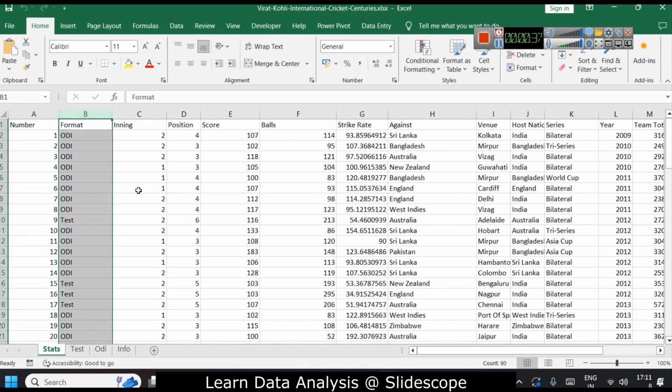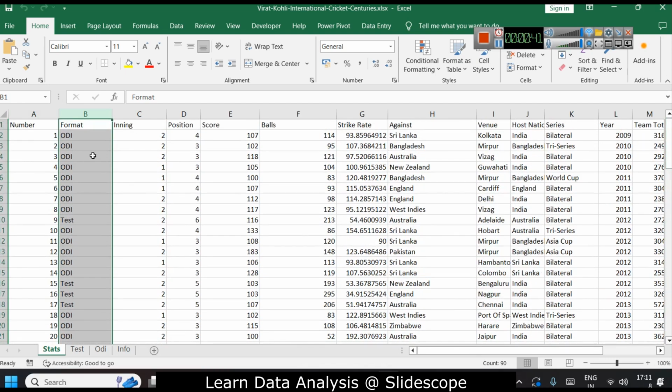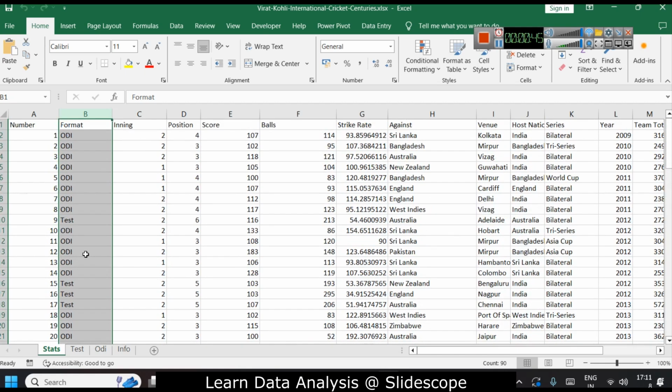Here the first categorical variable for us is format, whether it's ODI format or test format. So how many centuries has Virat Kohli scored in ODI format, in test format, in T20 format.